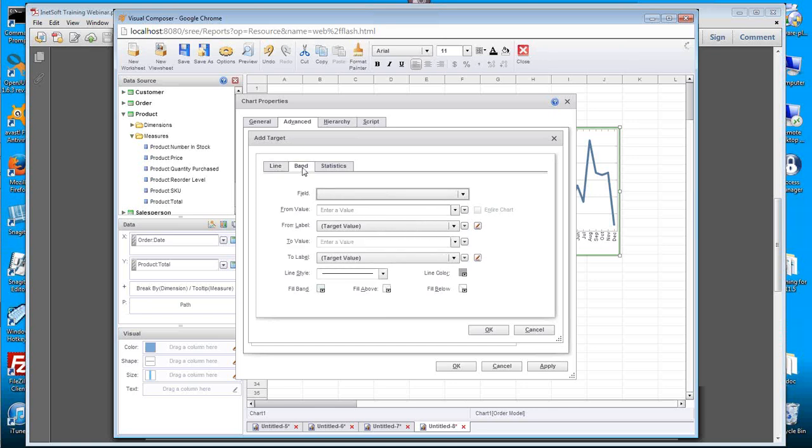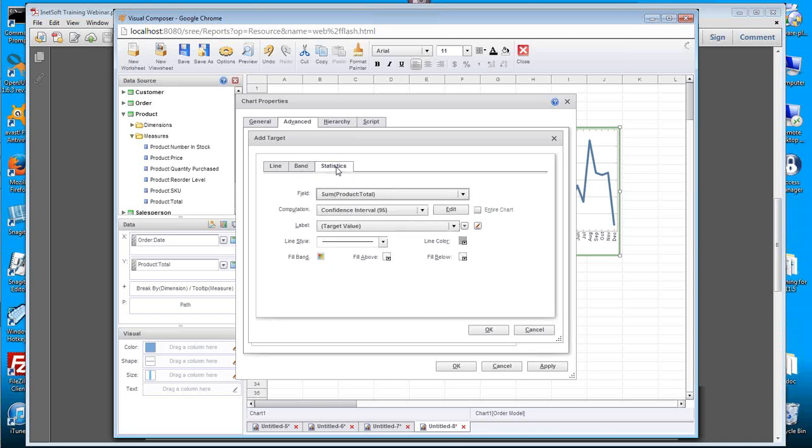A band is basically a pair of lines, with a region between them. So it just takes the line one step further and adds a region that you can apply different colors to. And again, the from value and the to value can be an arbitrary value that you type in, or it could be the maximum or the minimum or the average or any of those.